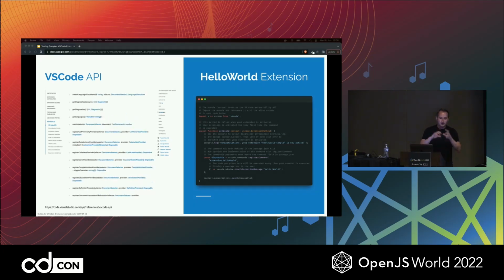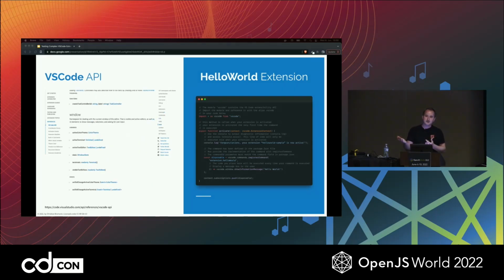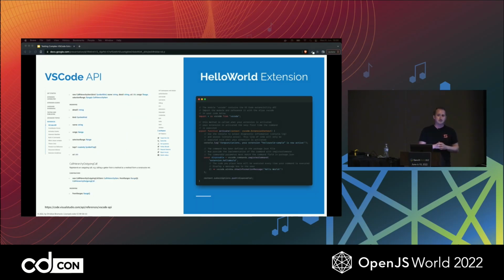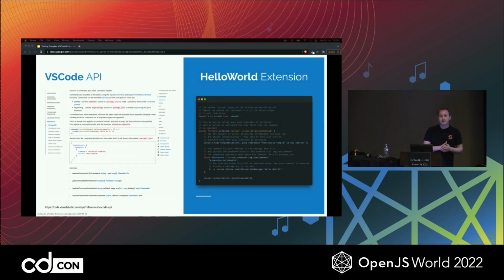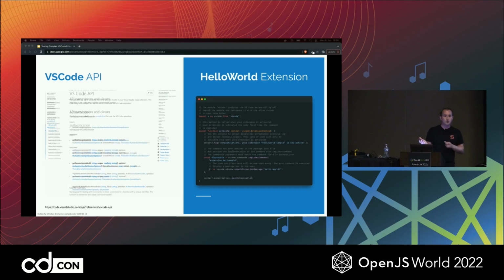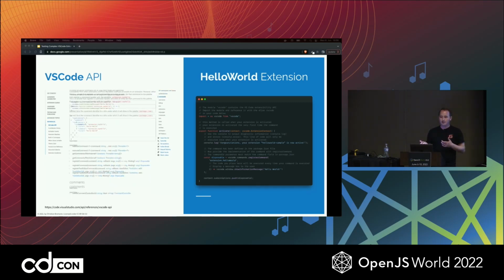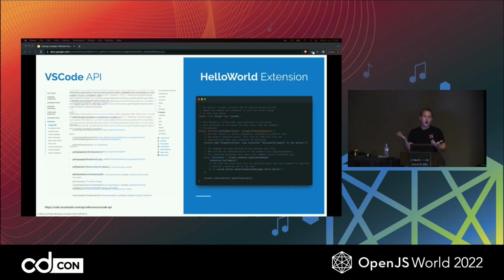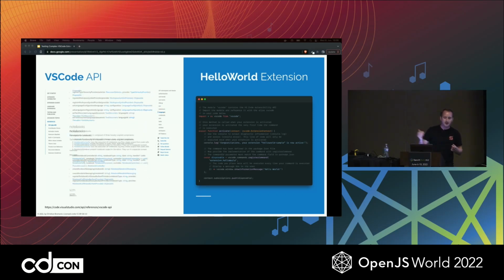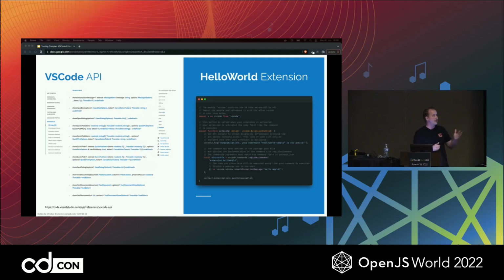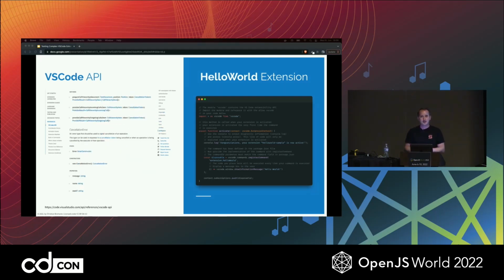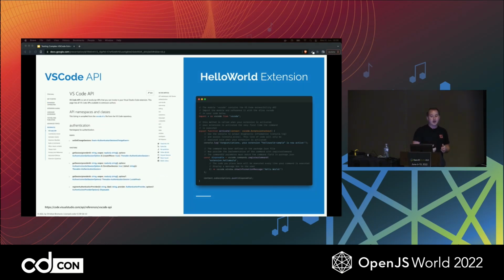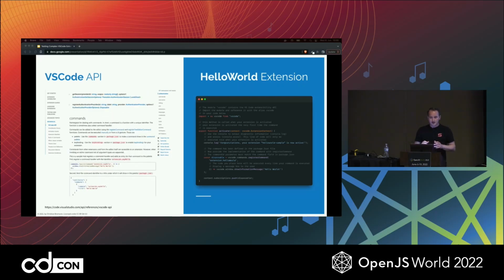So basically, when you think about a VS Code extension, it has a package JSON that looks like a normal NPM package JSON, but has some additional VS Code specific properties that tell VS Code where it contributes capabilities to. And then the main object, which usually references your index file, here references a file that exports an activate and deactivate method, which are run by VS Code when VS Code is started and you have the extension installed. So far, so good.